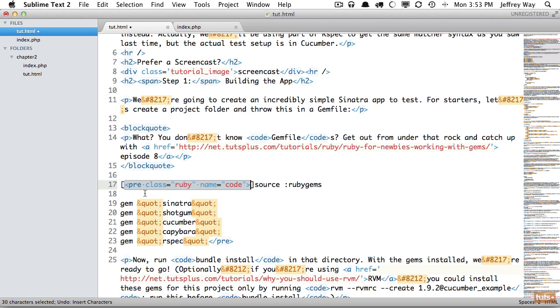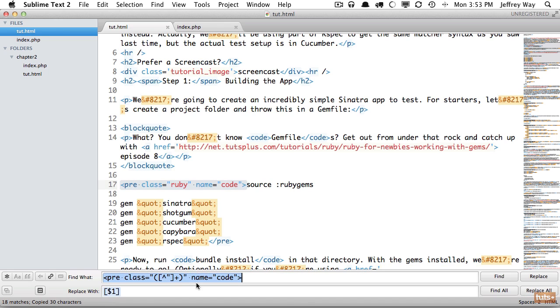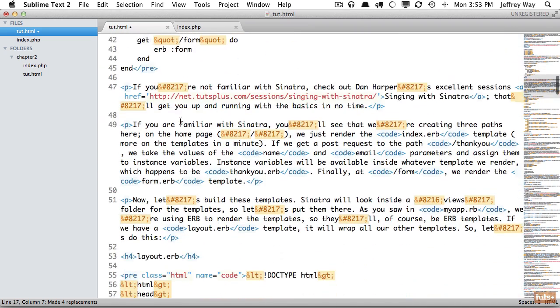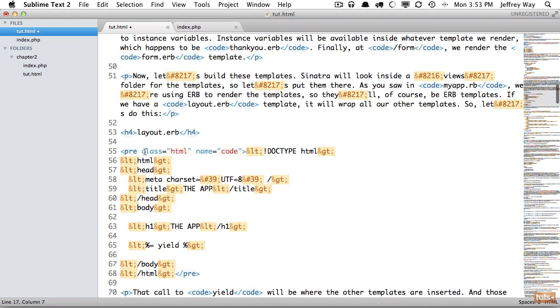So let's see how we can do a search and replace and get rid of all of these in one swoop. So you might be thinking, well, why don't you just search for that and replace it with Ruby like so? Well, let's try that. I'm going to replace all, and that seems to work, but if we scroll down just a bit, and as soon as we come to one where the class is different, remember, the class attribute refers to the language, so that's going to be different every time. So in order for that method to work, we would need to run this multiple times for every language that is declared on the page.